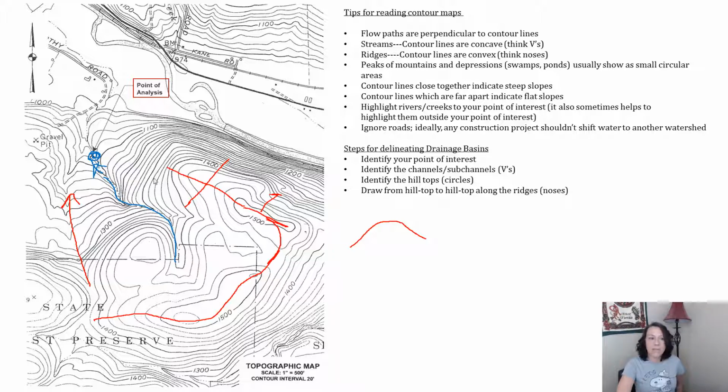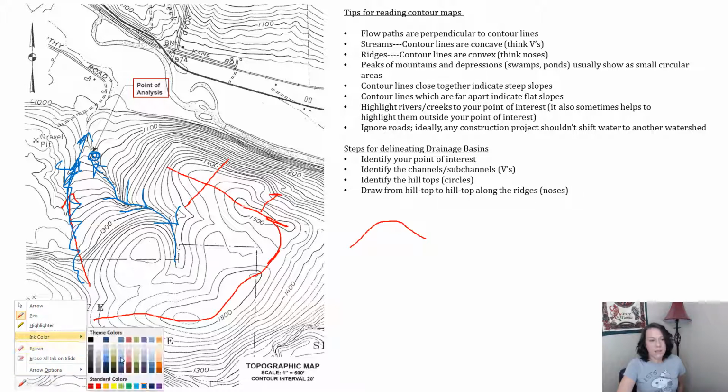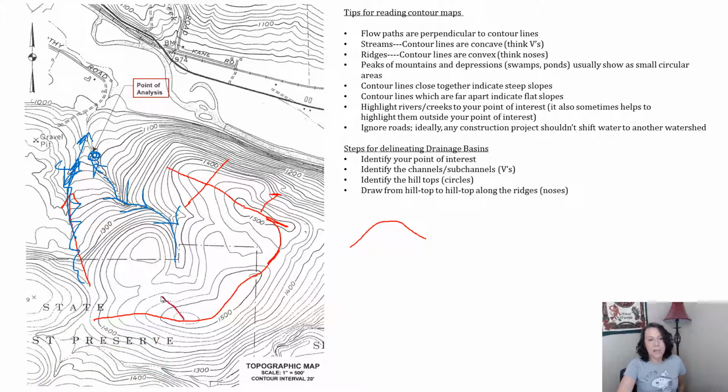Remember what I said about the V's? So looking at it this way, there's a V, there's a V, there's a V, but over here's a V also. So that means water's going that direction, okay? But since that's our point of analysis, this one goes all the way past our point of interest, so we know that this is incorrect. So we have to come over here and go back to my pen. I'm working with using pens, so I apologize. And I'll go back to the red. So it needs to come through here and then come back around.